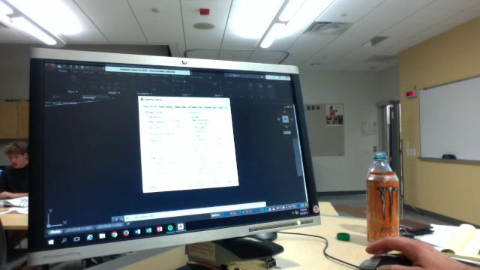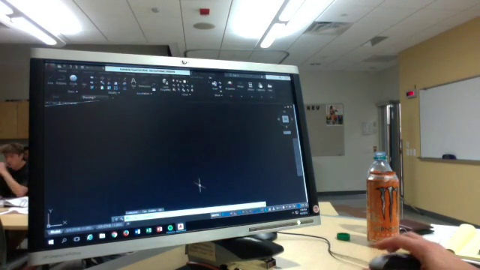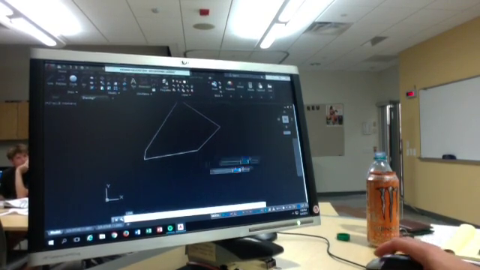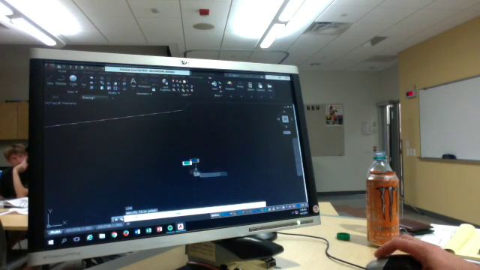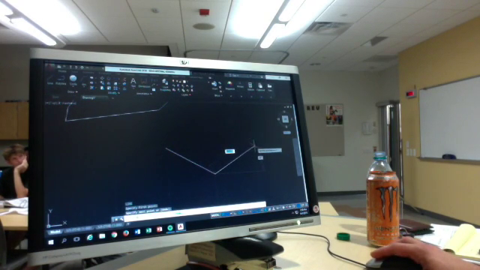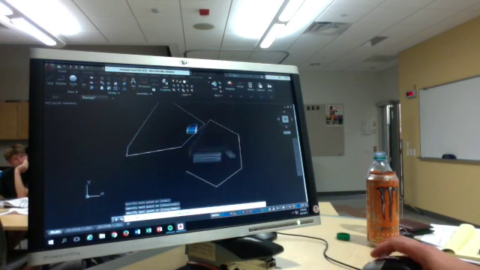Polar spacing. Snap type, you can do rectangular snap, which is what we've been working on, or you can do an isometric snap. Does anybody know what isometric is? It's kind of like 3D, kind of. Yeah. So it changes the appearance of the grid so that you now start drawing something as if it appears to be three-dimensional. Something like that, right?